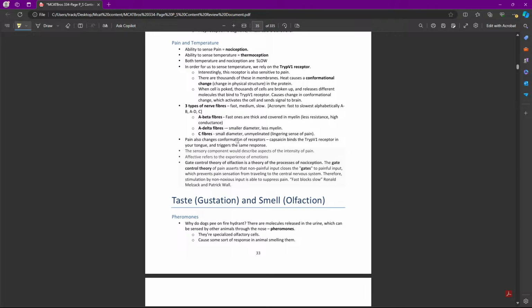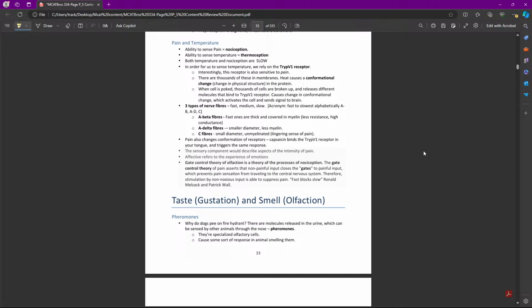And then lastly, for pain and temperature, we have the gate control theory. It's the theory of the process of nociception. The gate control theory is basically saying that we have specific gate pathways that can open or close due to the amount of pain that we experience. For example, we can have one pathway that could just be the reflex arc. But if you break your leg, it's going to send it all the way to your brain and open that gate, telling you not to move your leg or it'll cause even more damage to the muscles that are attached to that broken leg. So that's just basically a summary of the gate control theory that I learned in health psychology at my school.